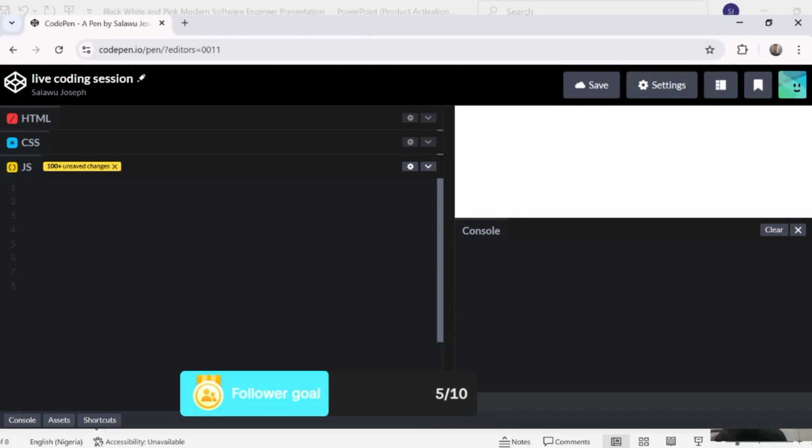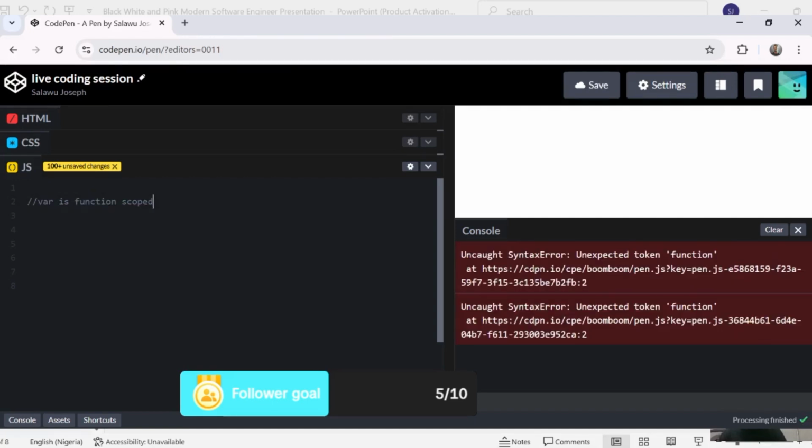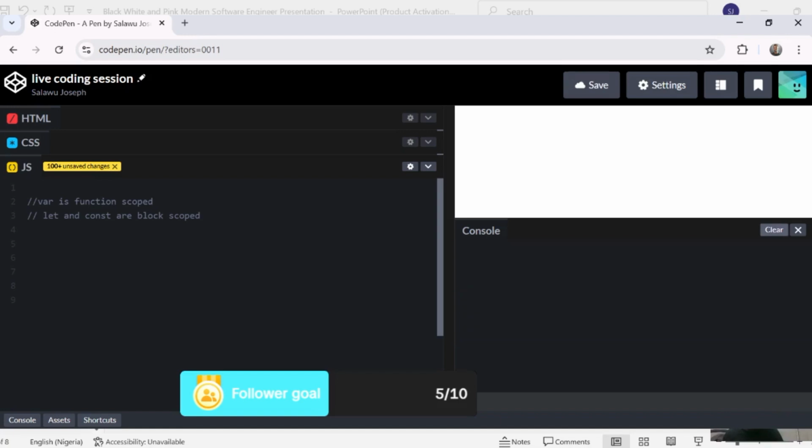And we also ended the class by saying that var is function scoped, and that let and const are block scoped. So that is that about that.